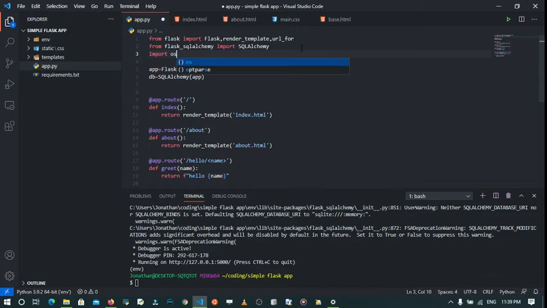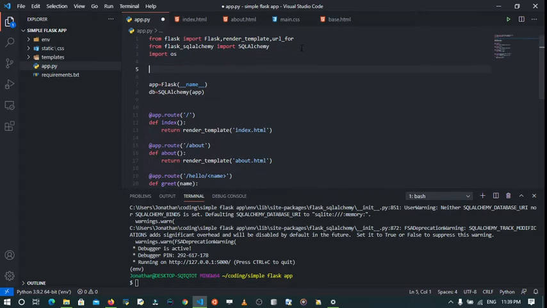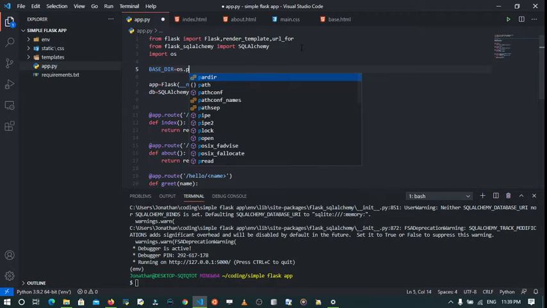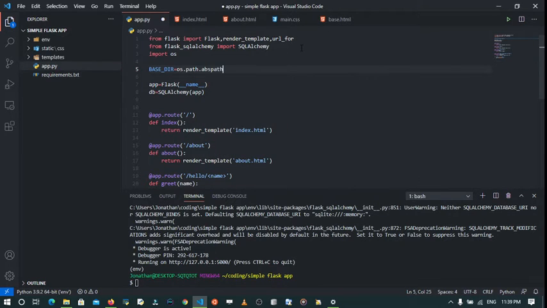I'm going to import os and create a variable called base_dir. What base_dir is going to do is point to my current directory. So I'm going to say os.path, we're going to get the absolute path to the real path of this file.